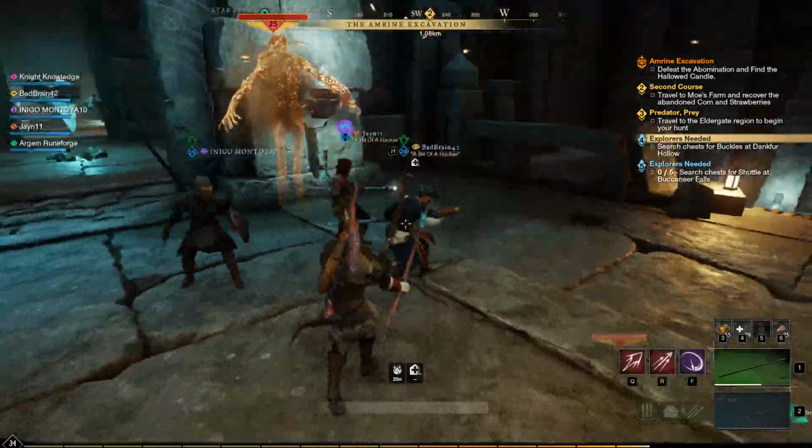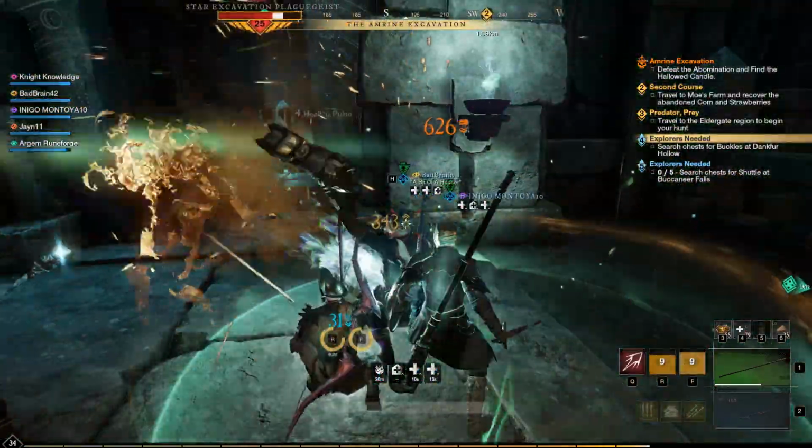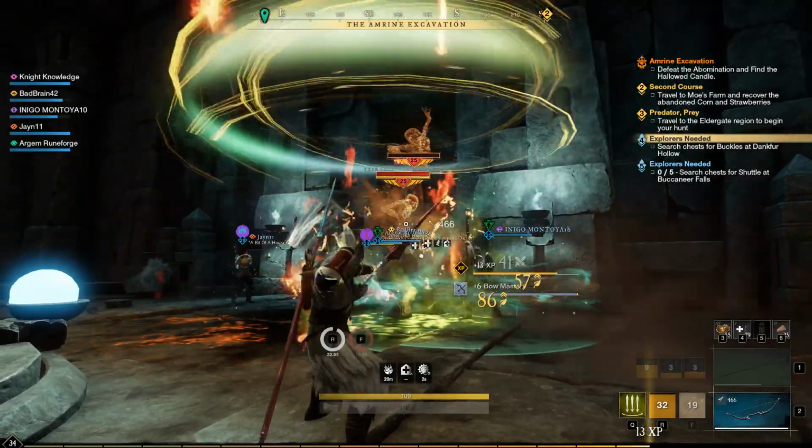And when you unlock the one on the other side, it unlocks one of those bigger characters, like the bigger humanoid minotaur type of guys. But that guy right there.